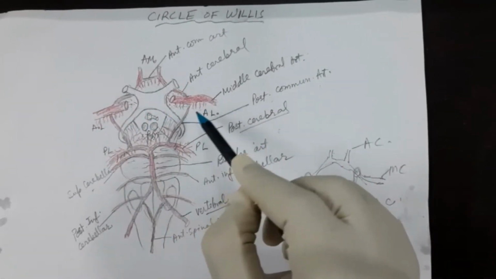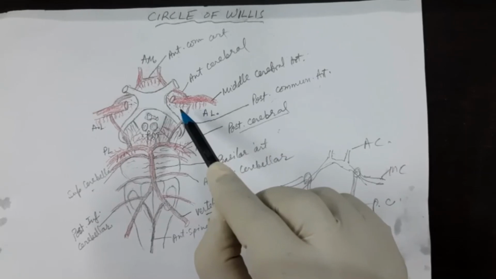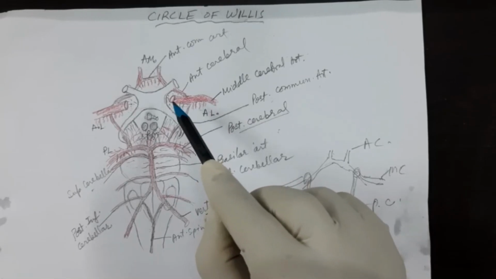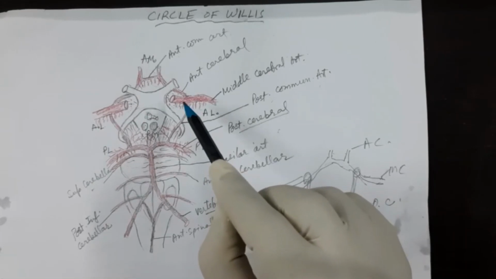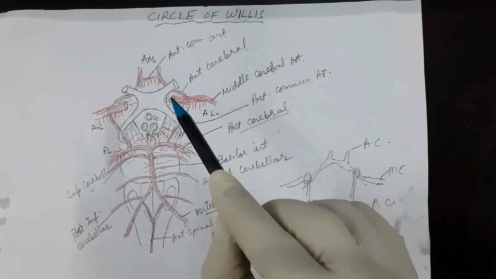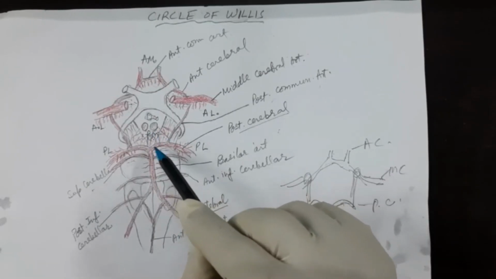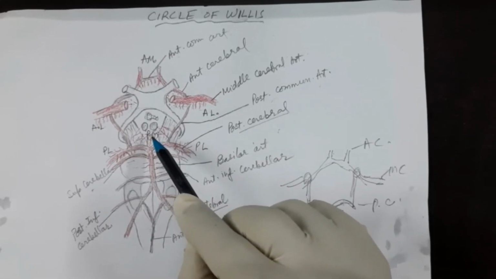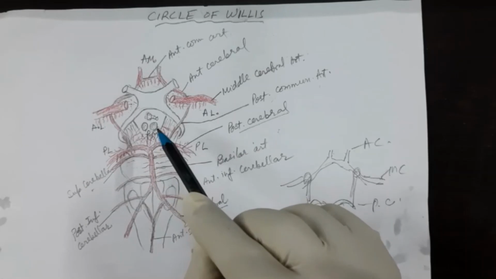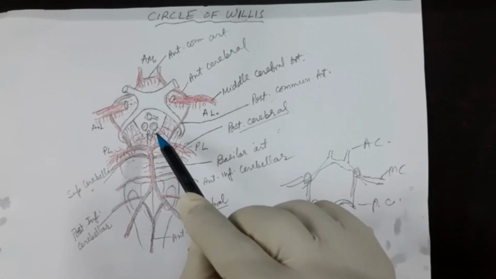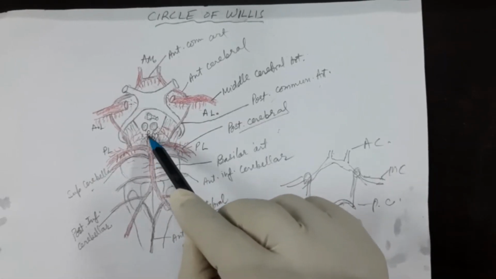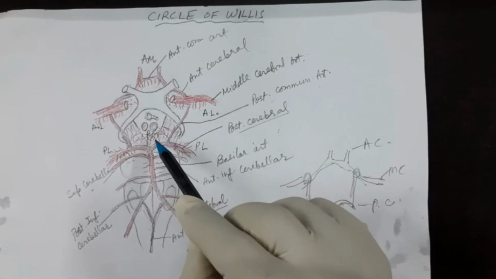The anterolateral branches, which are on the lateral side of the optic chiasma, will also go through the anterior perforated substance and will supply the head of the caudate nucleus, lentiform nucleus, anterior limb and genu of the internal capsule. Okay. And the posteromedial branches, which are in the midline here, will naturally pierce the posterior perforated substance, and will supply the thalamus, subthalamus, the posterior part of the hypothalamus and the midbrain, because midbrain is here. Okay, so this will also supply the midbrain.